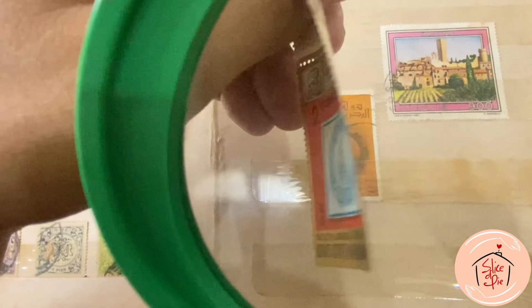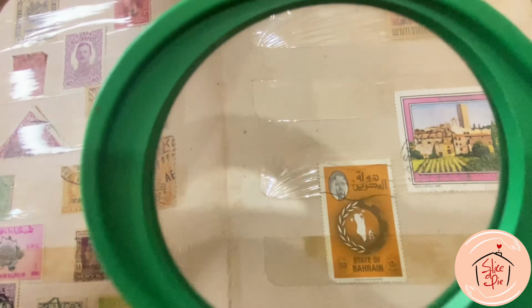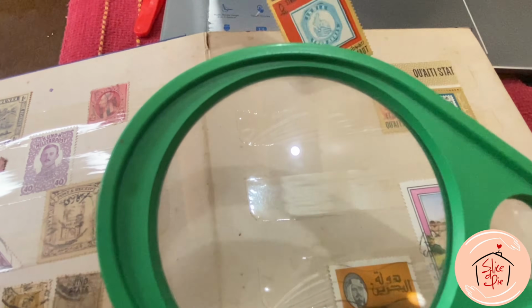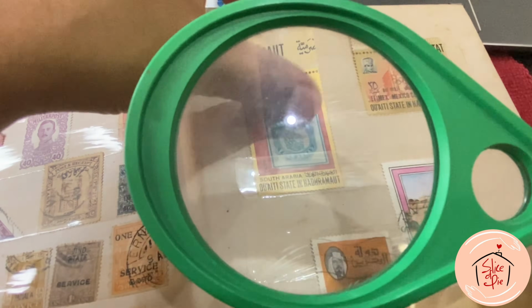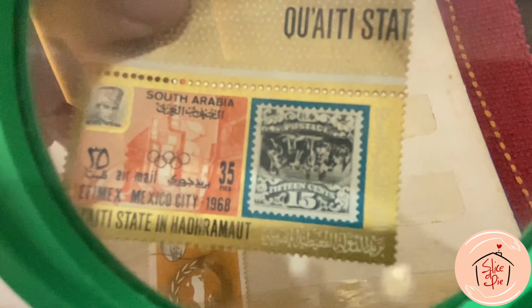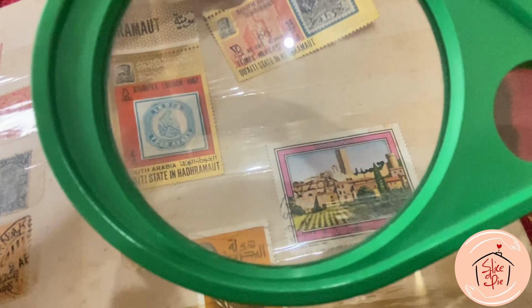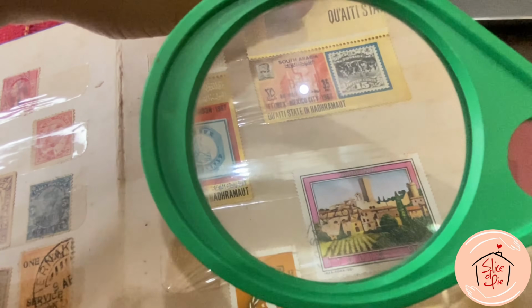So what happens is, these are stamps that were printed incorrectly. And when this goes into circulation, after some time people realize that they have been printed incorrectly and they pull back the printing. So there is very limited circulation, limited supply, and over time these stamps gain a lot of value. This one also here, if you look at it closely, the print here is inverted. This should be the proper way, but the picture here is inverted. So this one also was printed erroneously. So these are very unique and rare collections.